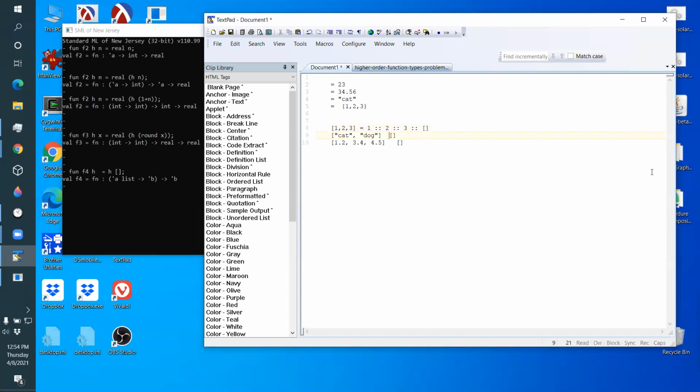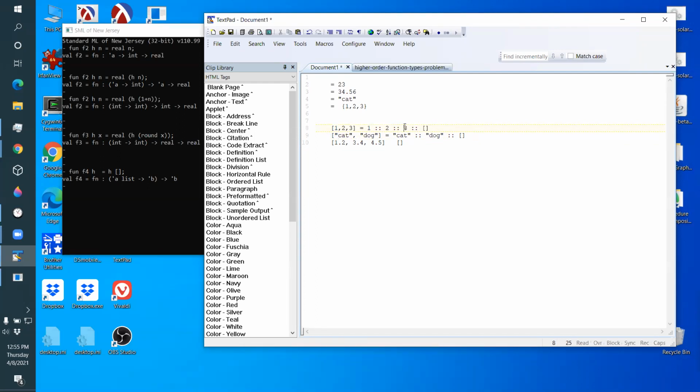Cat, dog is by definition the literal cat cons the literal dog cons the empty list of, but what's this guy? The empty list of what? Strings. But this guy is the empty list of? I would say whatever the preceding one is. Yeah, that's the more general answer.